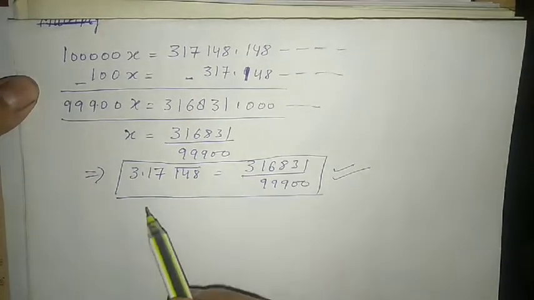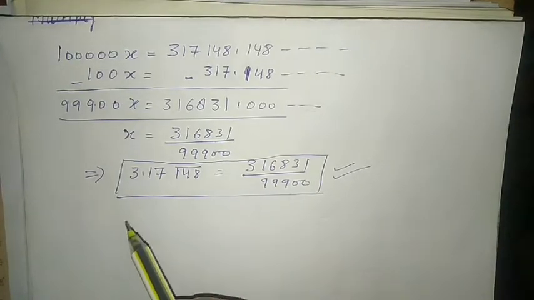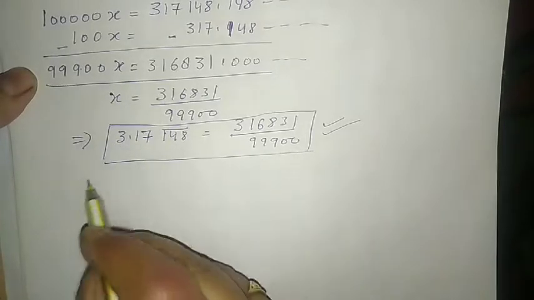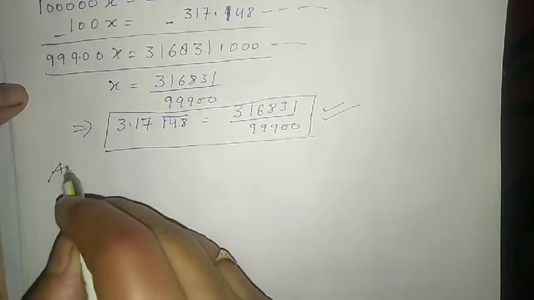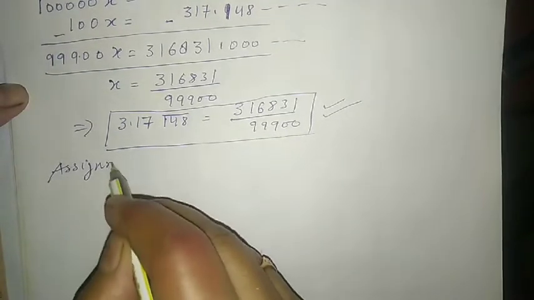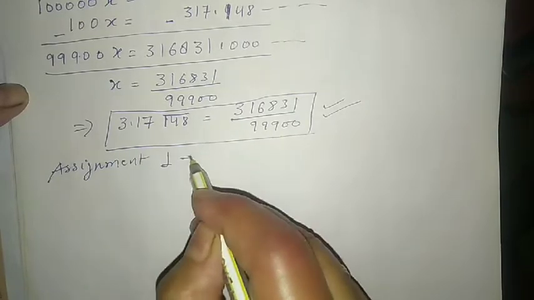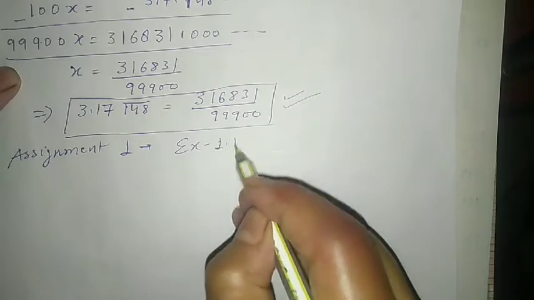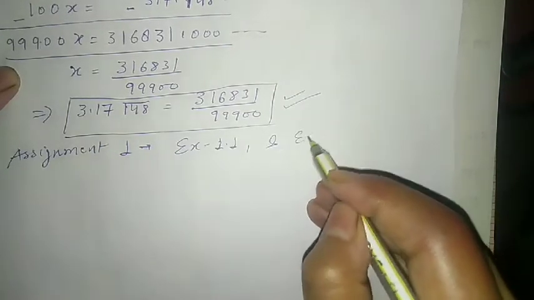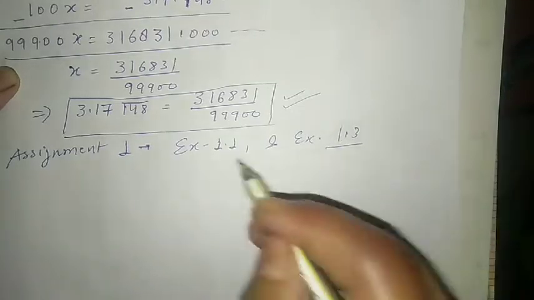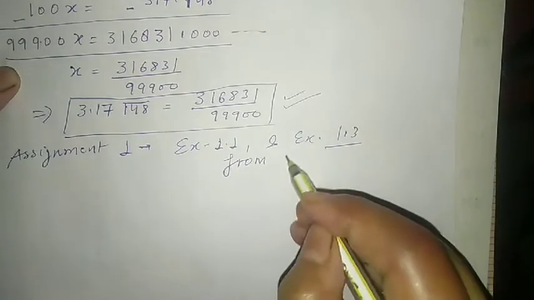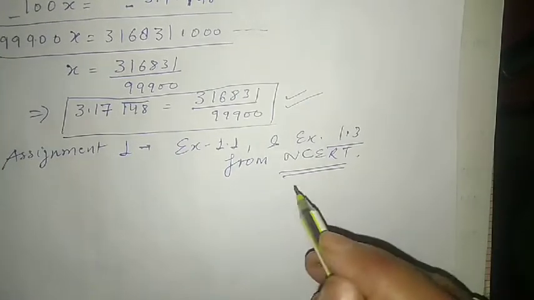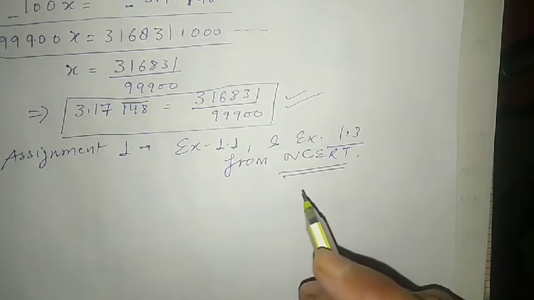Now you are able to do the questions from NCERT. First I will give you homework. So the homework is Assignment 1. This is for you. You will do exercise 1.1 and exercise 1.3 from NCERT. First you will do this, then I will give you extra questions. Thank you so much, girls.